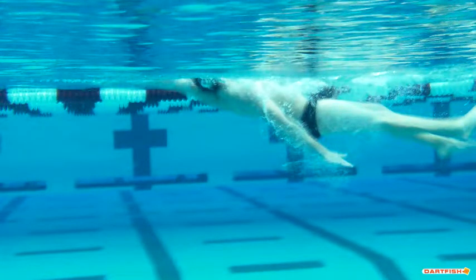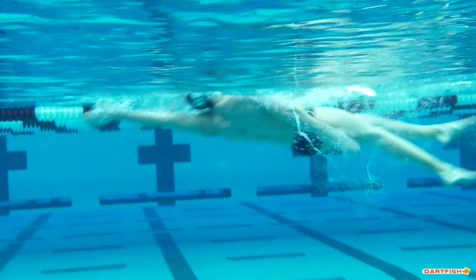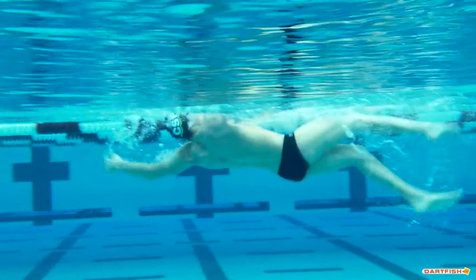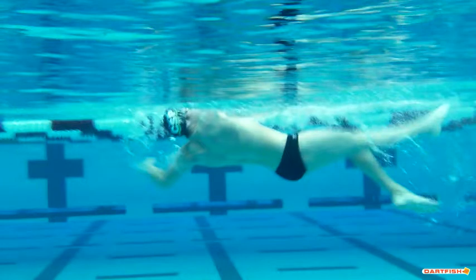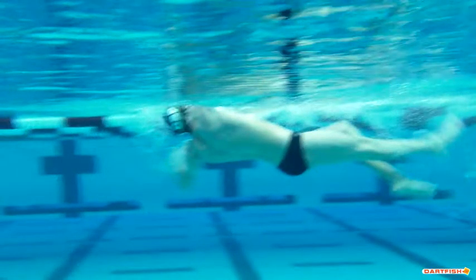As you're entering with this hand, your shoulders are flat. What should be happening is your right shoulder should be up, your arm finishing high, and your left shoulder should be down, so the hand enters better and you're already on your left side. You can see you came in with the back of the hand and then rotated to pinky-first as the shoulder started to break the surface — if that happens earlier it'll help the hand enter pinky-first and get more out of the pull.